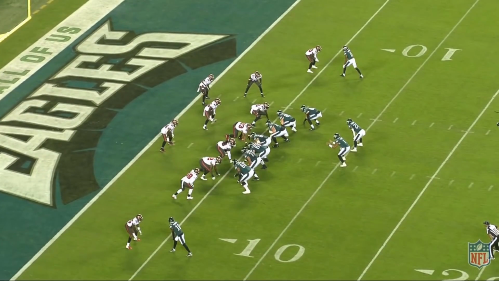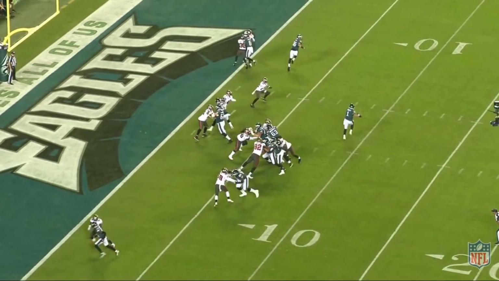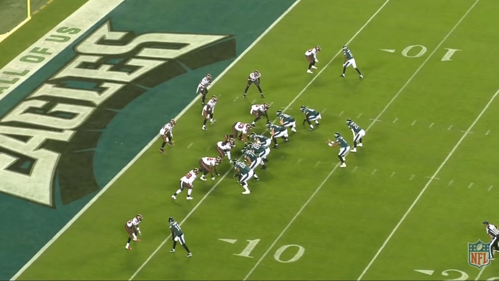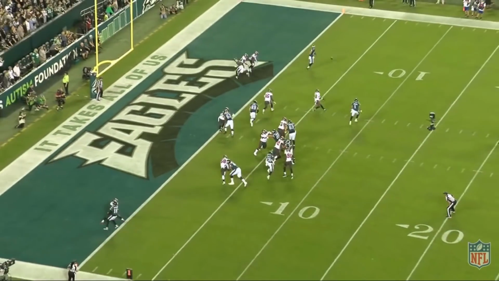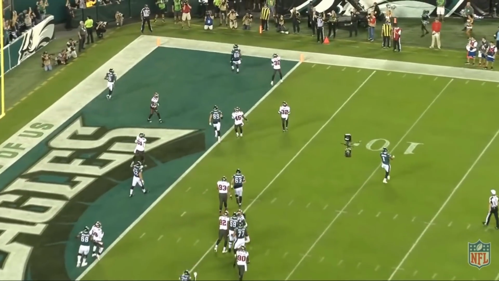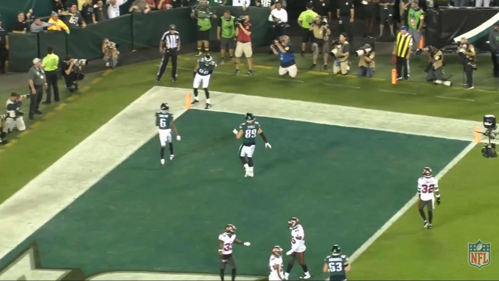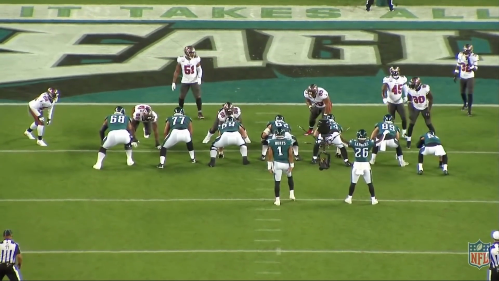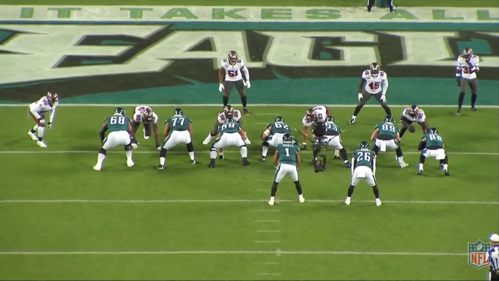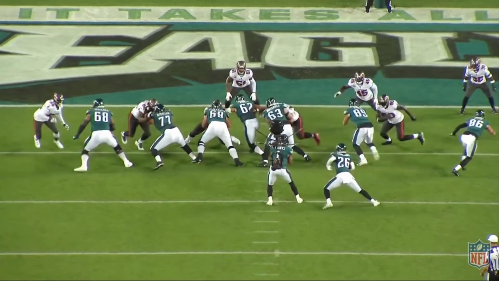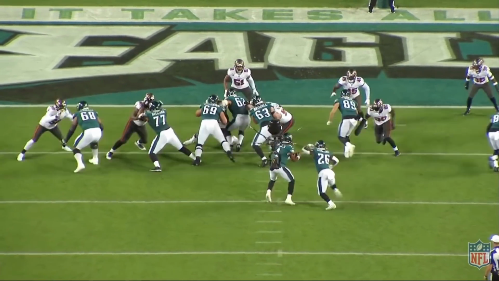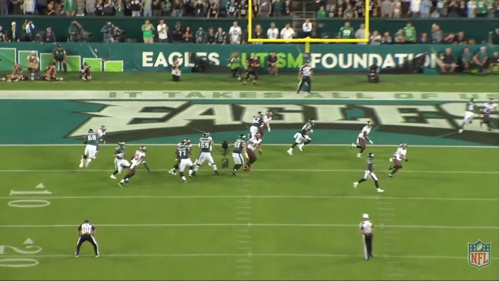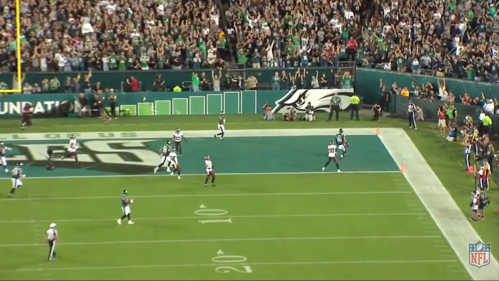So watching that rub up top. There it is. Too easy. Reading that C-gap defender, he takes the dive, gap exchange. There it is. Gotcha. One more time. Read 90, C-gap defender between the right tackle and tight end. He takes the dive. Pull it. There it is. Out to the pitch. Touchdown.